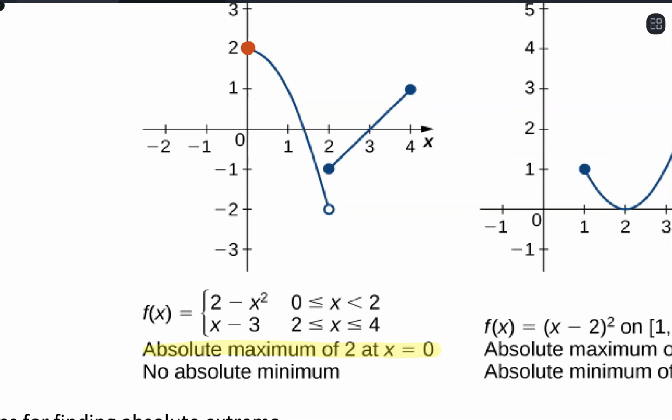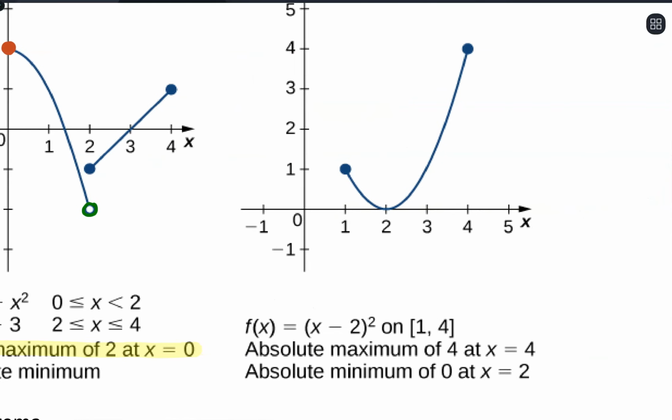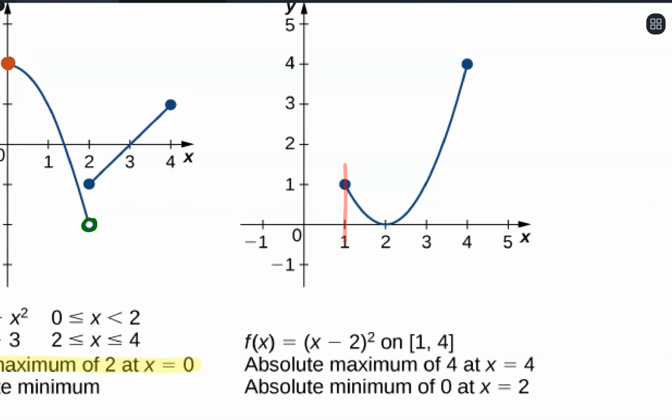And then what you can see is it looks like we go down to this minimum value, but it's an open circle. Since our lowest value is technically undefined, which is what the open circle is showing us, we don't try to guess what's the next smallest value, because it's infinitely close, so we can't actually write out that number. Instead, we say there is no absolute minimum. So if your maximum or minimum value is coming from an open circle on the graph, it's not an absolute minimum or maximum.